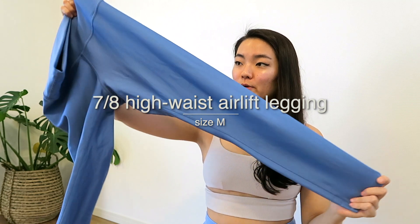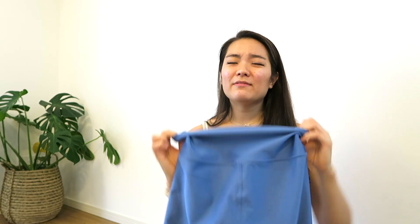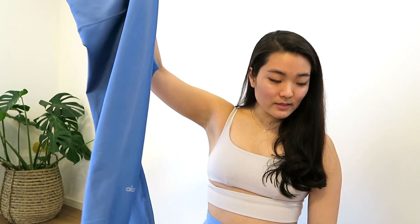Next, let's move on to the airlift leggings — I think these are everyone's favorite. These are the airlift capris. They're a little bit more sweat-wicking than the airbrush material — 84% polyester and 16% spandex, so slightly less spandex. Anything that is airlift material, I size up in. The material feels a little bit thinner and I've had more see-through issues with airlift than with airbrush. Even if it weren't for the see-through issues, airlifts are worth sizing up in just because the medium fits me perfectly. Because the material is thinner, it also feels cooler, so I prefer airlift when working out knowing I'm going to sweat.